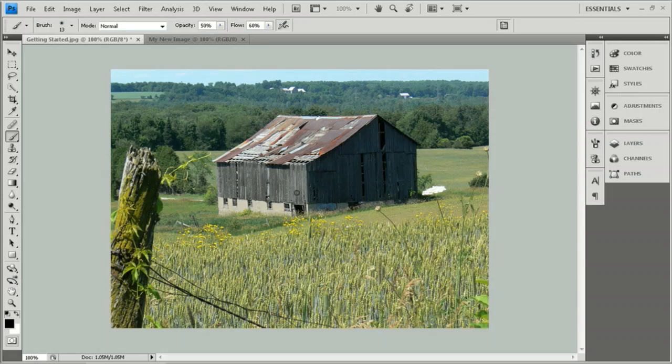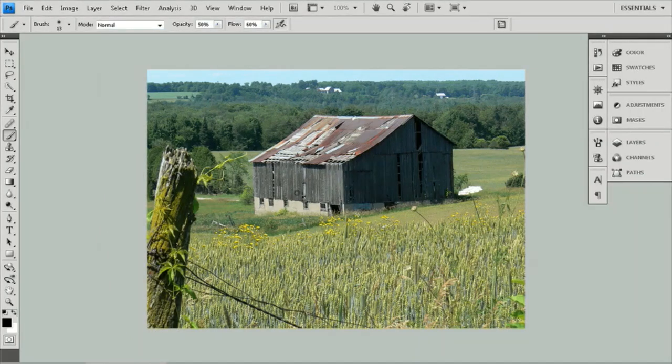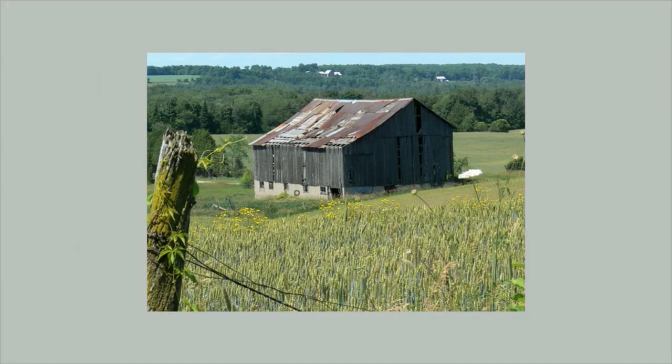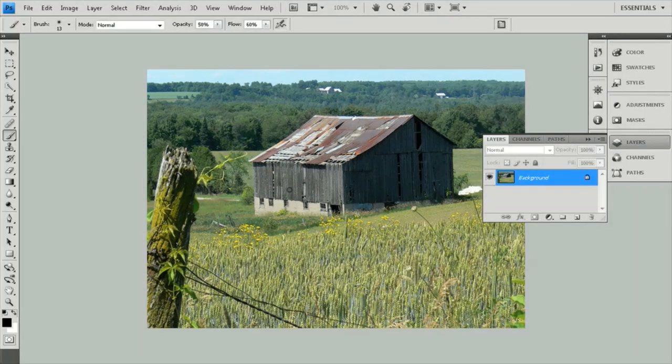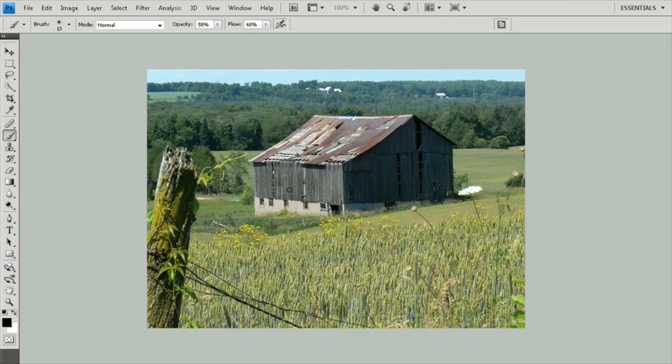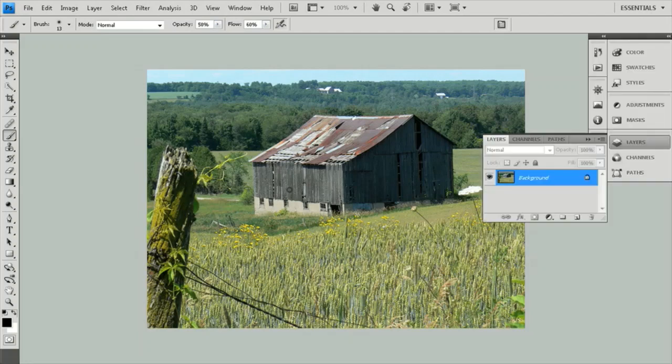So there you go. Oftentimes I find myself working in the second mode here, this full screen. And what I could do is I could hit Tab on the keyboard, and that turns everything off. I don't really like that black background. I prefer this gray background. And again, as long as I know my keyboard shortcuts, my keystroke equivalents, I can get to all of my tools. For example, I might hit F7 here. There's my layers, and I might have my Brush tool turned on, which is activated right now, and I could make some kind of change to my image if I like. Hit Tab one more time, everything comes back. Hold down Shift and hit Tab, the palettes disappear, the toolbox and my options bar and applications bar up at the top remain on. Shift Tab one more time brings the palettes back.